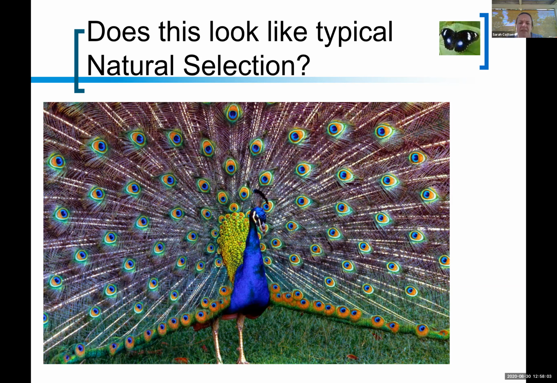Okay, so if a male peacock has this huge tail and is super shiny, does that help him hide from predators? Absolutely not. There is nothing about him that is going to help him in an interaction with a predator, right? It's going to be easier for a predator to find him. It's going to be easier for a predator to catch him because he's got that big long tail hanging off his butt, right? Like every single outward characteristic of this bird seems to go against the idea of natural selection.